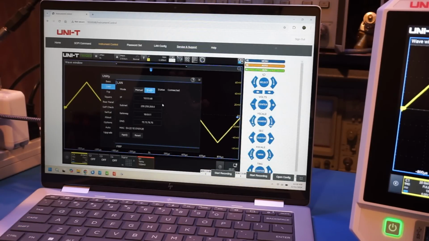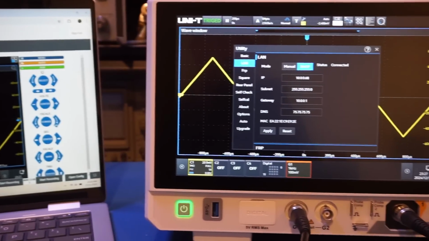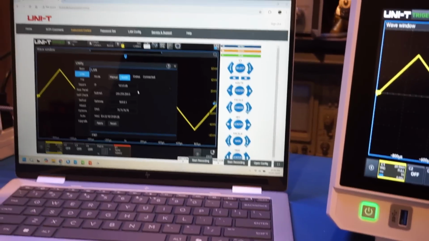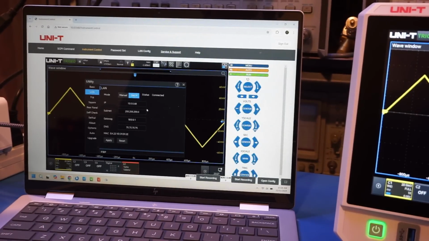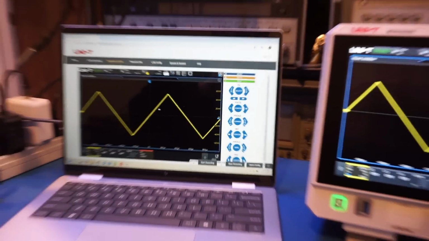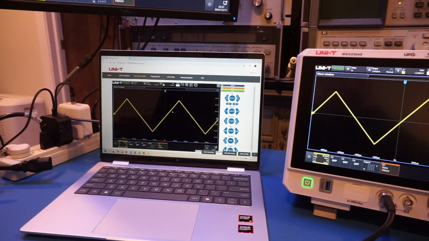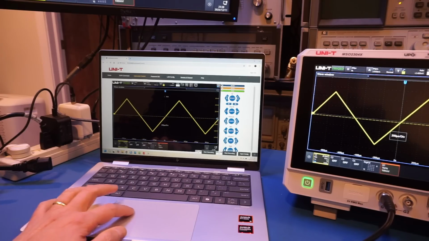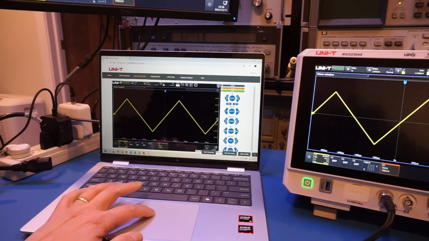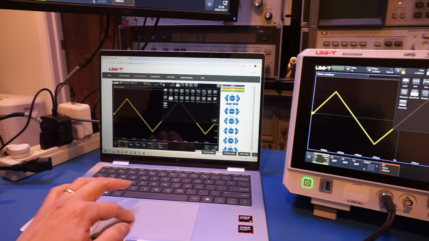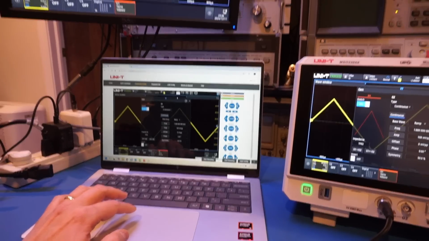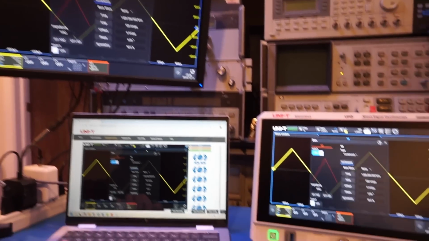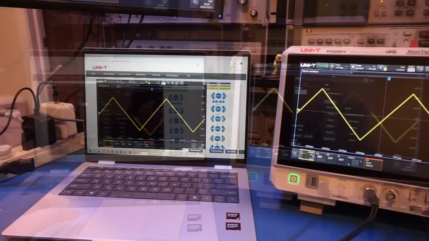And you can see that right now the computer is mirroring what we have on the oscilloscope here. So anyway, if I change, for example, let's actually zoom out, we can essentially see what is going on the oscilloscope on the computer here. And of course, you can also control the oscilloscope from here. So if I go here, you can see that we can essentially bring up different functions here. And that is being reflected both on the external monitor and also on the oscilloscope. So definitely this is a very convenient feature.